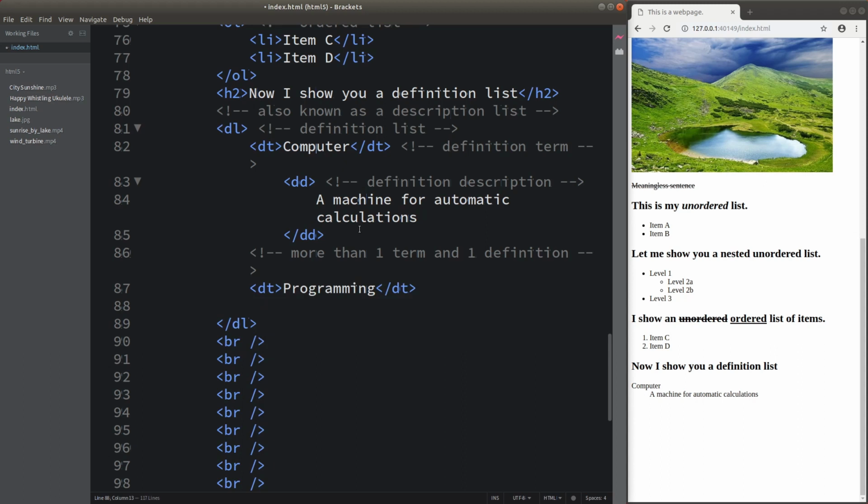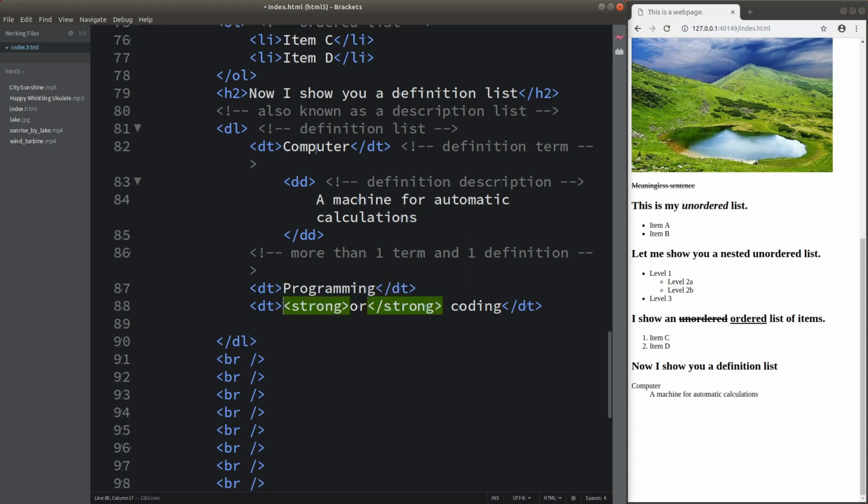Suppose I want to give the definition of programming. Since programming can also be regarded as a type of coding, I would like to say the synonym of programming by using the other DT tag followed by the previous DT tag about programming.